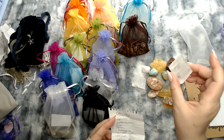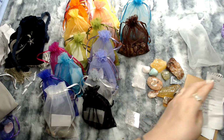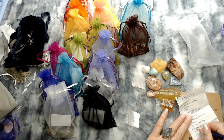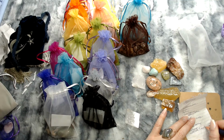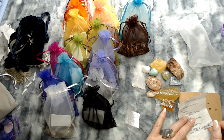And this is optical calcite, which is also called Icelandic spar. Okay, I do have to add that one to the list because it's not on there. So optical calcite. I'm just going to put Icelandic spar.